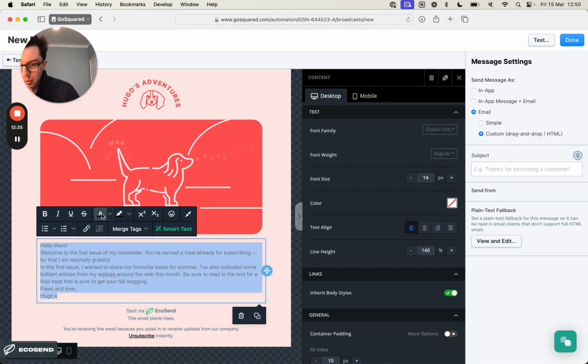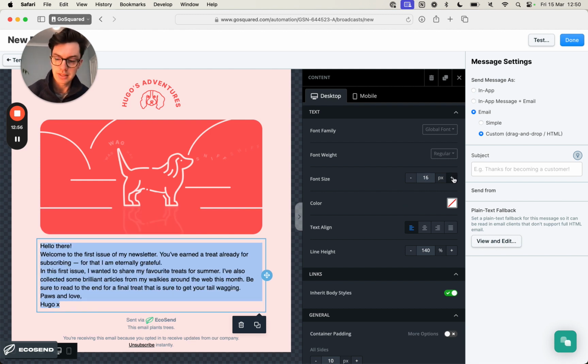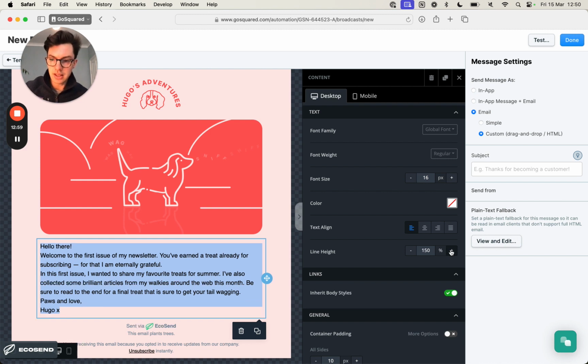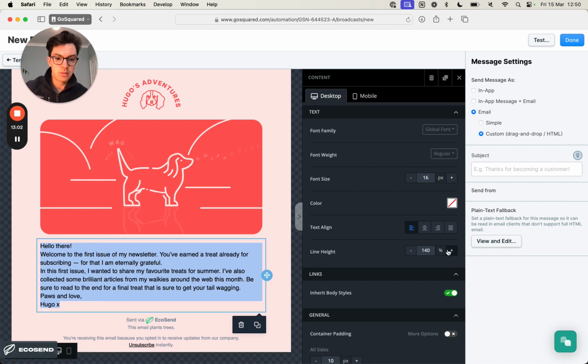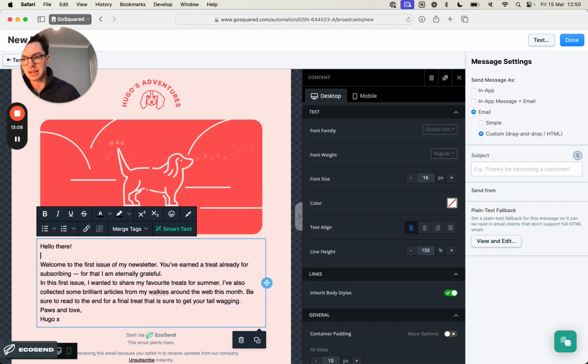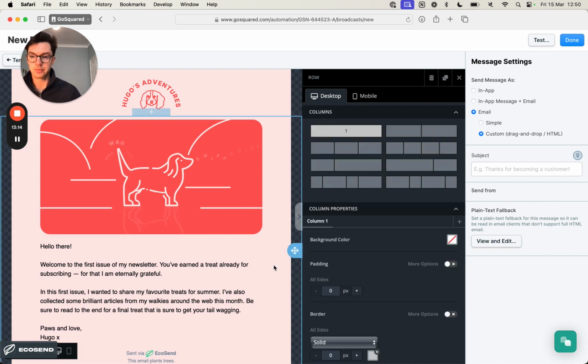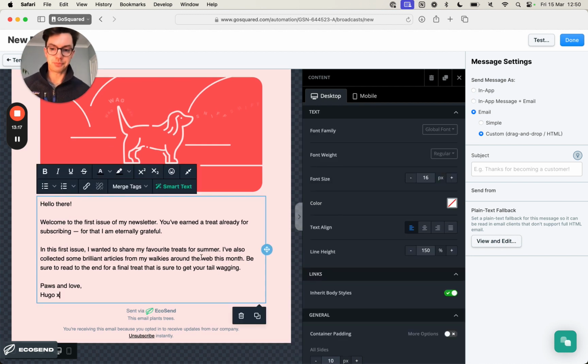Right, now what we want to do is probably have a color for this text that is a little bit more bold, so it's a little bit more visible. We could just go for black because that's going to stand out the most. But I think we should make the text a little bit bigger, maybe 16px. Probably want to increase the line height a little bit as well. Maybe 150 is often my preference. And then just check, maybe we could add a little bit more space there, so it's just a little bit more readable. Okay, there we've got our text in.